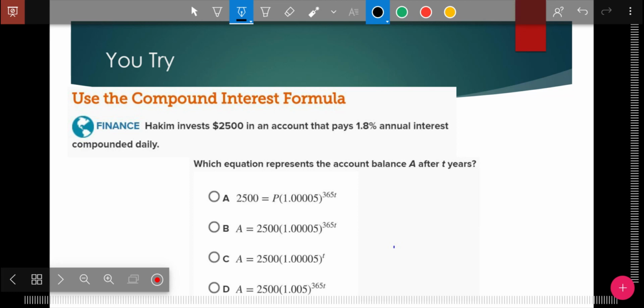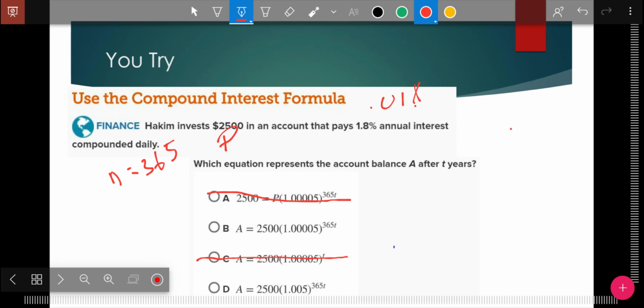All right, hopefully you were able to give that a try. Hopefully you have a guess, A, B, C, or D. All right, and so let's talk about some things here before we really get going. This is my principal. That's the amount. This 0.018 is my interest rate again. Daily is my N, which is 365. Right? And so, boom, it's not going to be that one because there's no N in 365. Not going to be this one because the principal is 2,500. And so it's got to be A or B, right?